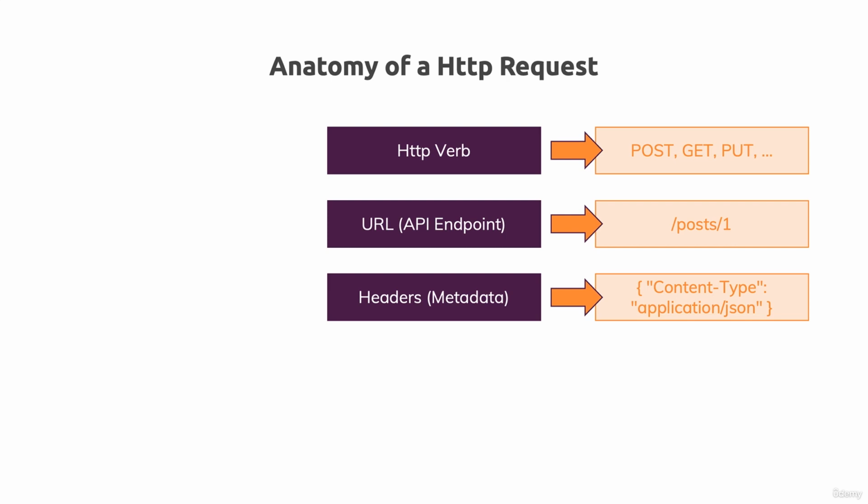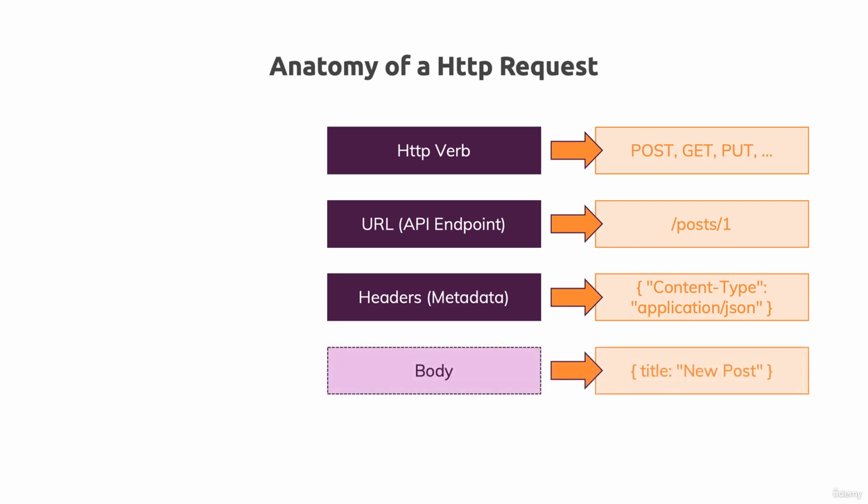Now, last but not least, for some HTTP verbs, you can also add a body to your request. That's the core data that is attached to a request. For example, if you're sending a post request to create a new piece of data on the server, well, then of course you should attach the information about that piece of data to your request, and you would do that in the request body. Therefore, a request body can be set on post, put, and patch requests, which are requests that do alter data on the server by adding or replacing it.